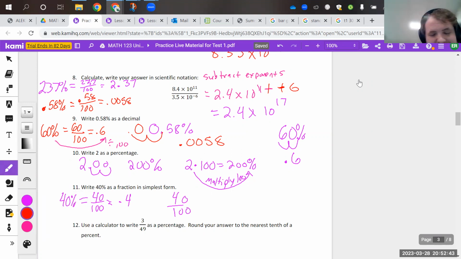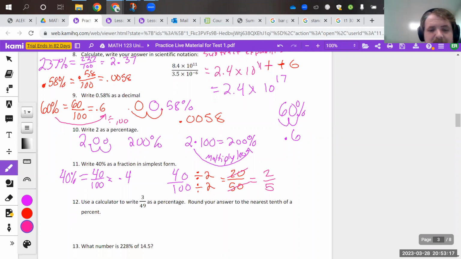And this is where that cross canceling concept comes in. You don't necessarily need to show the division here, but I'll show it on this first one. If you divide the top and bottom by 2, you would get 20 over 50. And then from there, if I divided by 10, I would get 2 and 5. And that is enough to get me down there because 2 and 5 are both prime numbers. 2 can't divide 5, so I would be done with 2/5 right there.